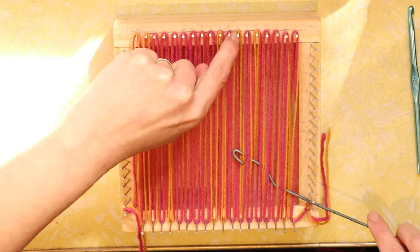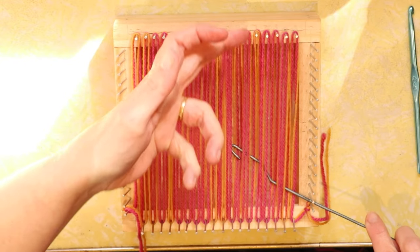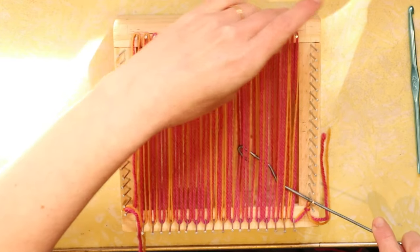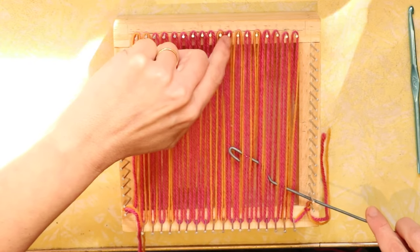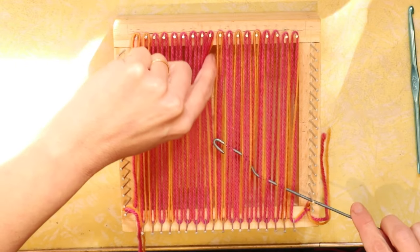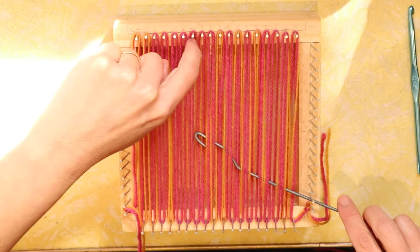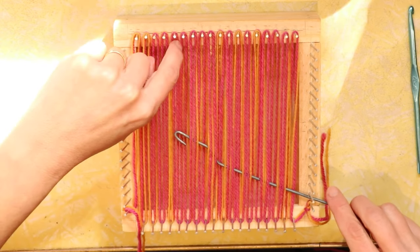Just be careful when you're doing this to not lift up your threads. If you lift them up, they are going to pop off the nails. If you're worried about that, you can use something like rubber bands and just pop a rubber band over the top and the bottom, and that will hold them in place. I haven't had any threads pop off yet, but say with the t-shirt yarn, which is much thicker and takes up more space, it's more likely to get closer to the top of the nail. So you do want to be a bit cautious about that.